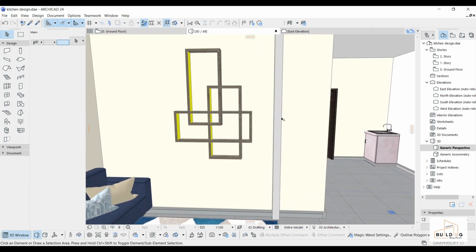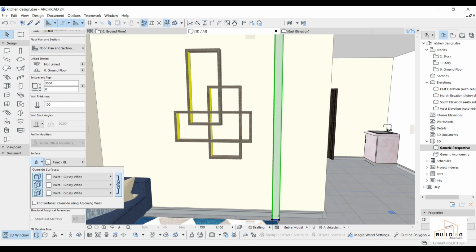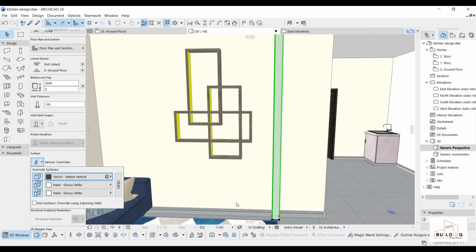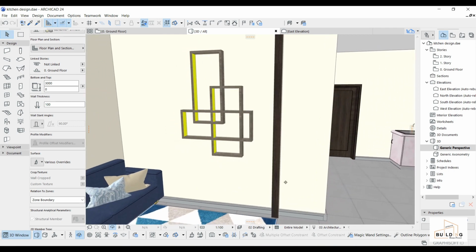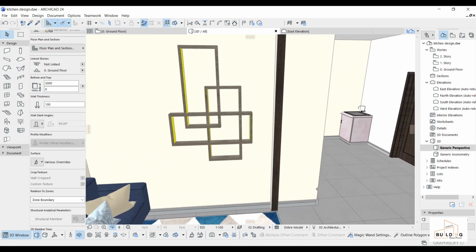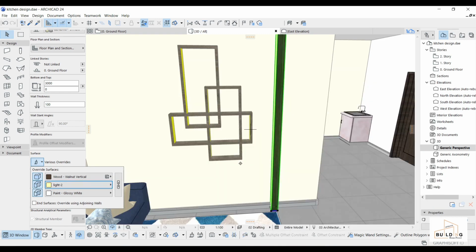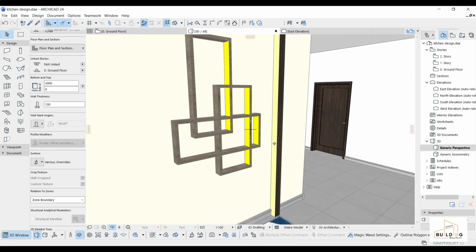Okay, I will change this one to another color. I'll go down to the surface and change everyone to wood as you wanted, and check if it is at the side. So the side one is white, and I want to work the lights around the side area, so I will select the interior to light 2. You see how the lights are visible over here.